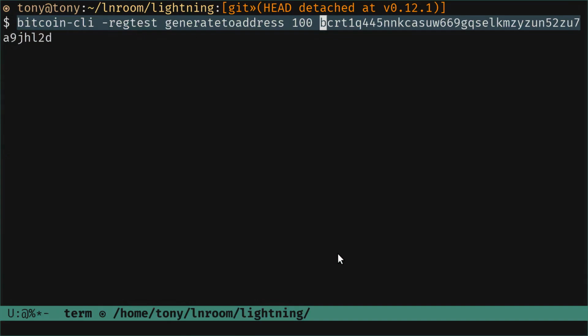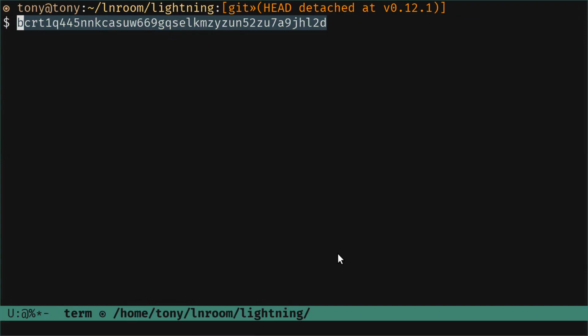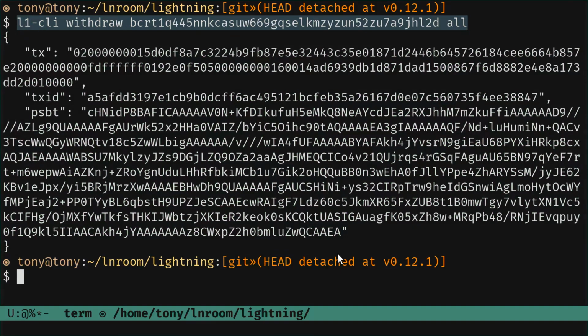So it is l1-cli withdraw, and we want to withdraw, I'm at the end of the line, we want to withdraw everything. So let's do that. We have some information here about what we did.